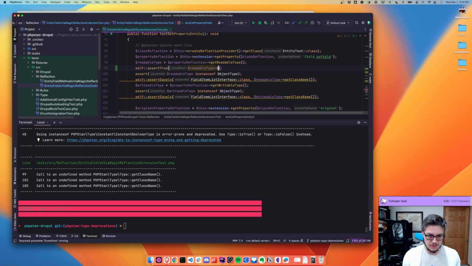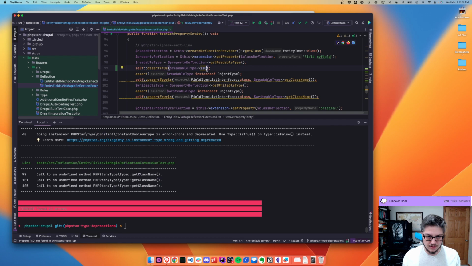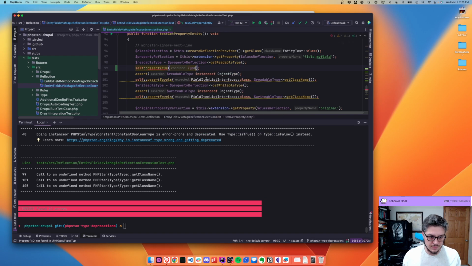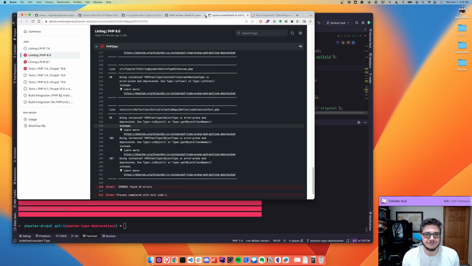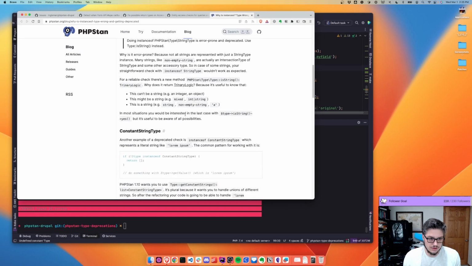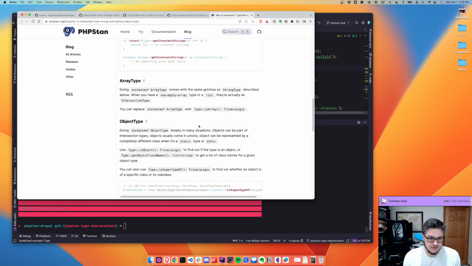Readable type is. What was the original error here? Type is object. Type. Nope. Let's go read the blog. Foo. Where's the fix? Type, get constant strings.